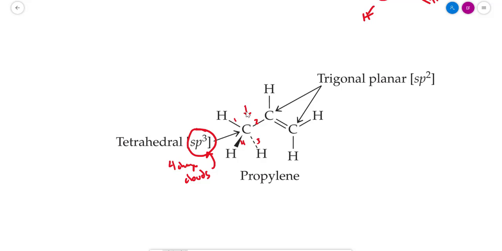If we jump over to this carbon here, we'll do this in green, we've got 1, 2, 3 clouds. 3 clouds in this case is going to require sp2 hybridization and a trigonal planar type geometry. The same is going to be true for the carbon on the right, where we have 1, 2, and 3 again. So it's pretty quick once you get used to it. If you have 4 charge clouds, sp3. If you've got 3 charge clouds, that's an sp2 type hybridization.